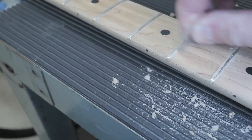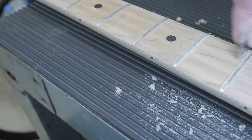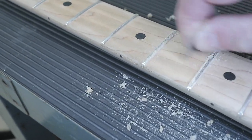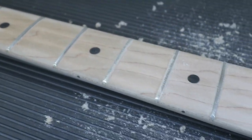Don't do this to your lacquer finish, your gloss finish, neck, or fretboard. You're going to destroy it. So I'm going to keep on going and get this to the point where I'm happy with it tonight.